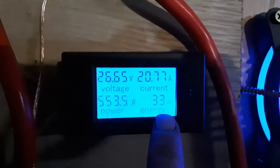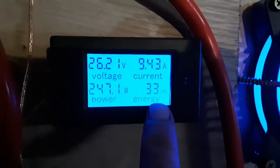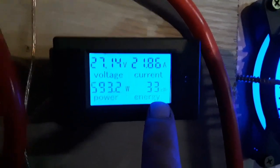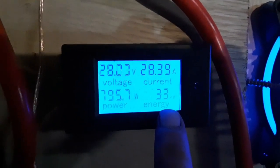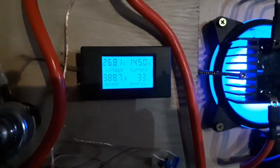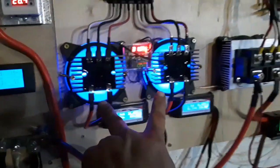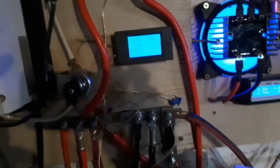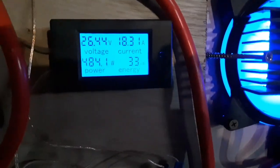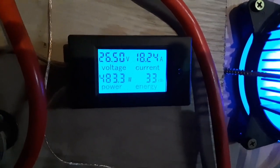So, when I reset yesterday, the kilowatt meter was at 29. So since about dinner time yesterday, we've made almost 4 kilowatt hours. This meter is the combined output from both turbines. They come up through the shunt, and this reads current moving through the shunt. So the two of them are making 500 watts.